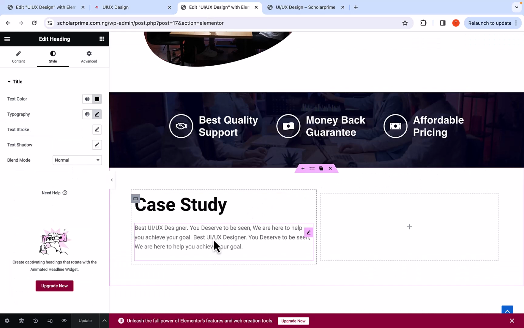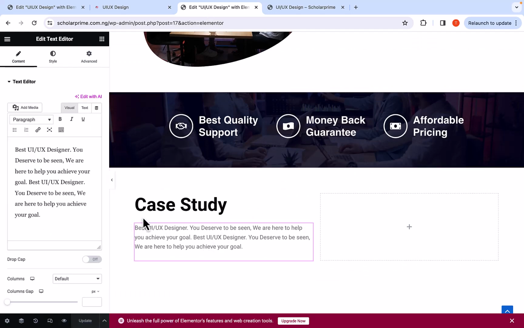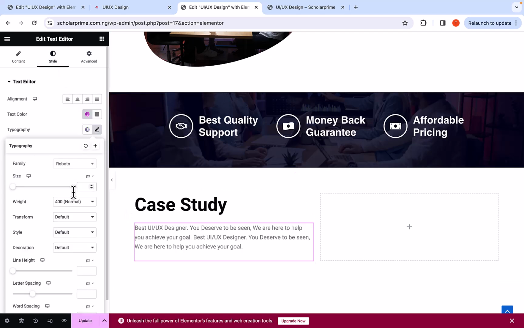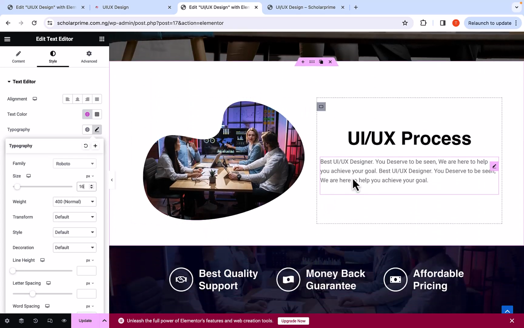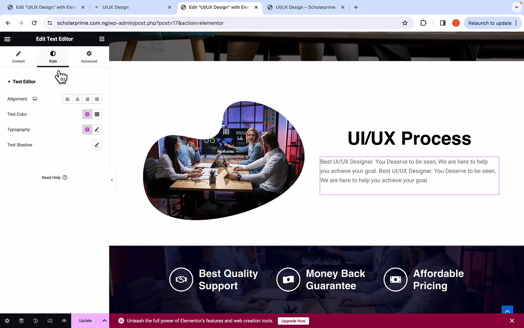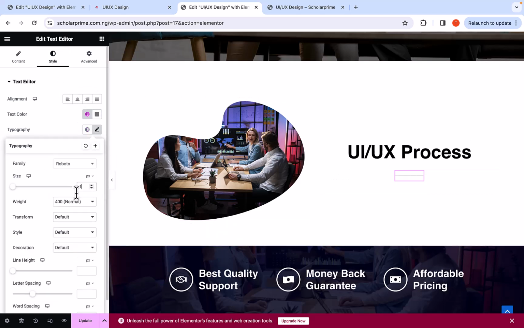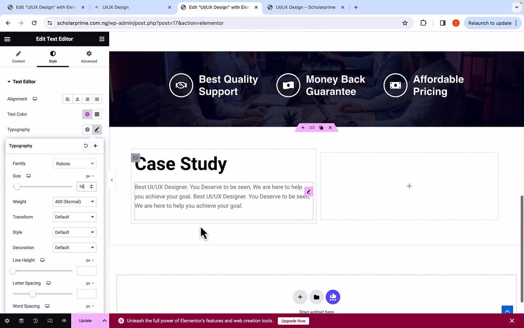So I will come over here. I'm going to set the font size to be 16. Like what we have. Let's see what we have here. So here we have font size to be, okay, I'm going to set the font size here to be 16. Yeah, so I'm going to do the same thing here so that everything will be uniform. So I'm going to update.